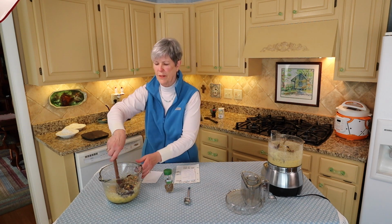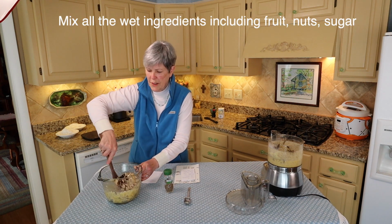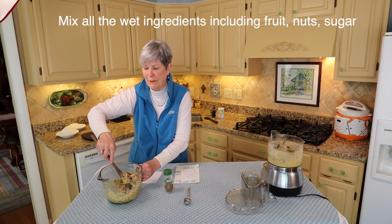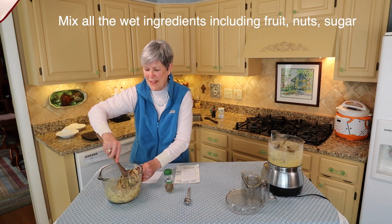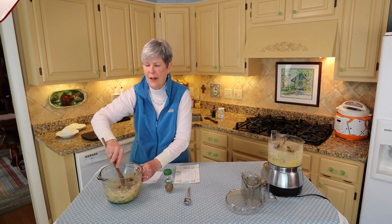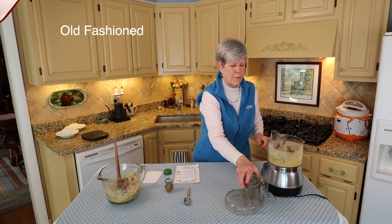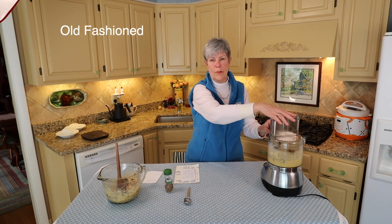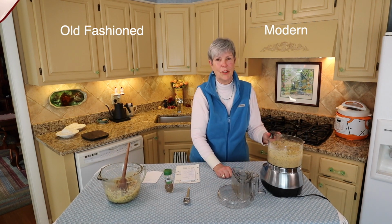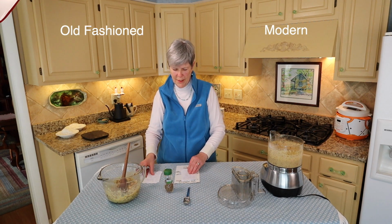The next thing I'm going to do is mix all of these wet ingredients. Some of the recipes call for these ingredients to be mixed with flour. I don't know what's wrong with me, but if I put flour in before I mix these wet fruit and nuts and all the eggs, I just get this huge ball, and the ingredients aren't really evenly spaced. So I find it's much easier just to go ahead and mix it before I put the flour in. That pretty much obliterates the big chunks of nuts and fruit, so it's more well blended.